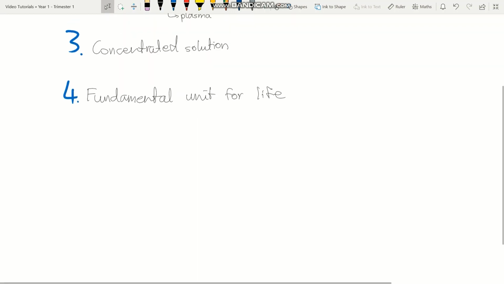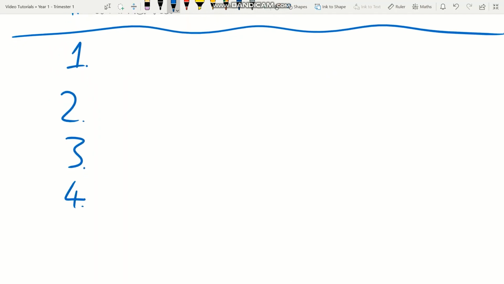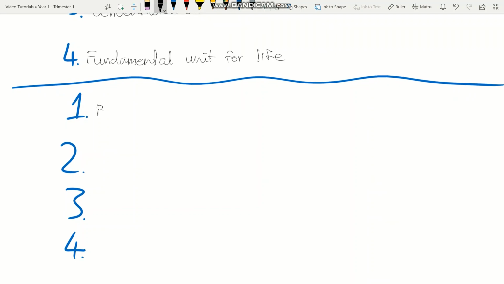And this leads on to the four main functions of a cell that I'd like to talk about. Firstly, as mentioned in the last feature of a cell, cells are very, very important in order to produce energy. This is because their production of energy is quite in tune with their fundamental unit of life feature. They contain many organelles, including mitochondria, that are able to act as the main energy generation stations for the cell and therefore also for the body.